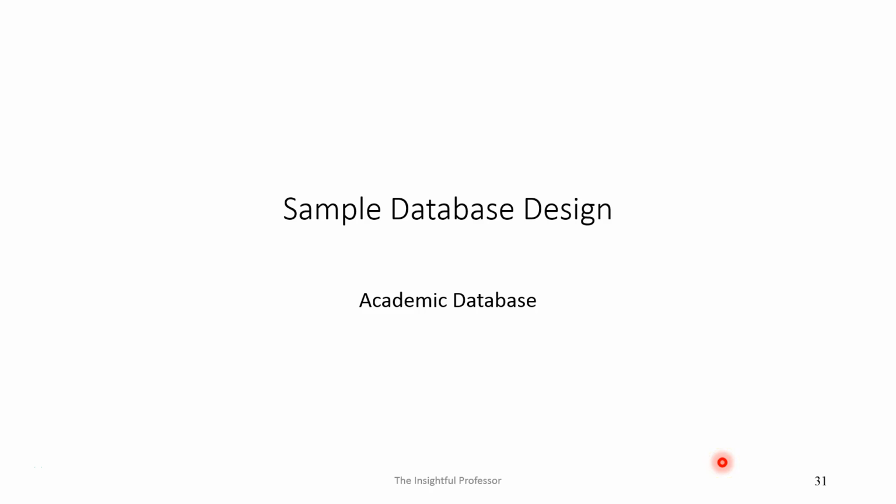Well, having seen a number of the concepts that relate to relational database, we're now going to look at some of the tables that we'll be using throughout the remainder of the course. And this is what I'm calling my academic database. There are about 8 or so tables here.